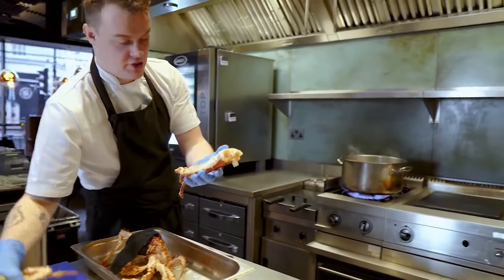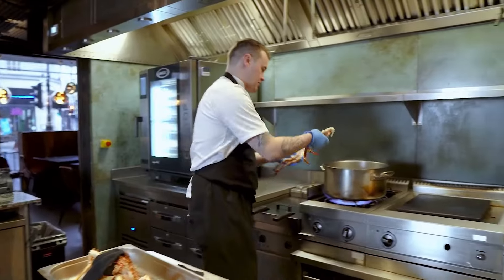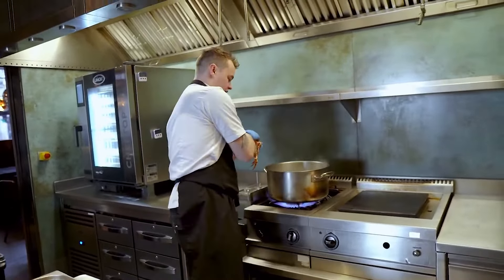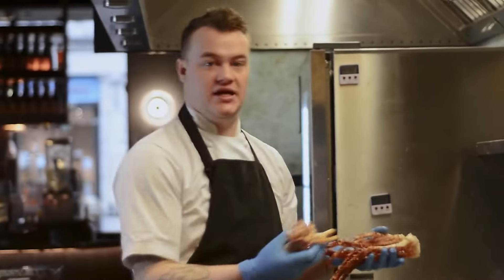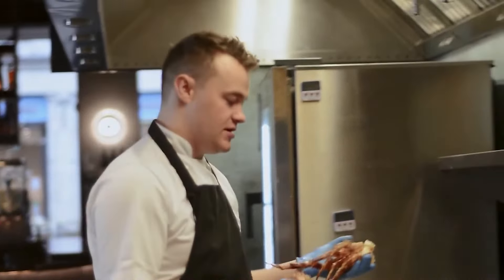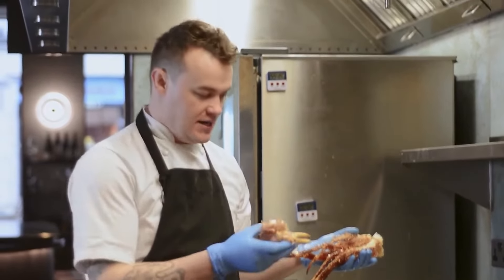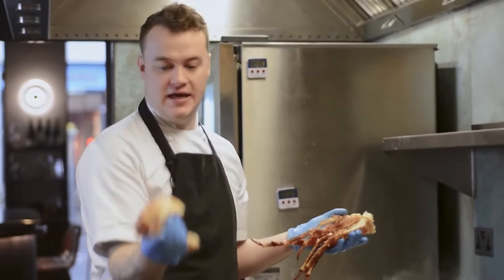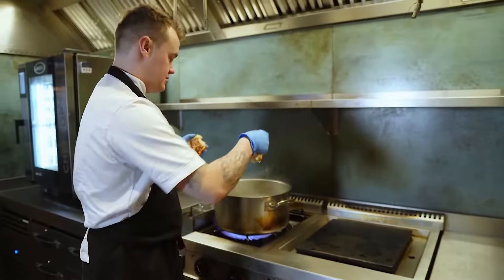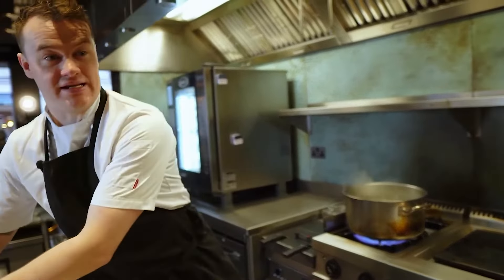These aren't going to take a huge amount of time to cook — you can see they're quite thin and quite small. What we've got here is boiling water. You want quite a lot of boiling water so when you drop the claws in they don't drop temperature, maintaining a rolling boil at about 95 degrees — that means we're not going to overcook the crab. We're going to lay the largest claw in first, and that's going to cook for about six and a half minutes.